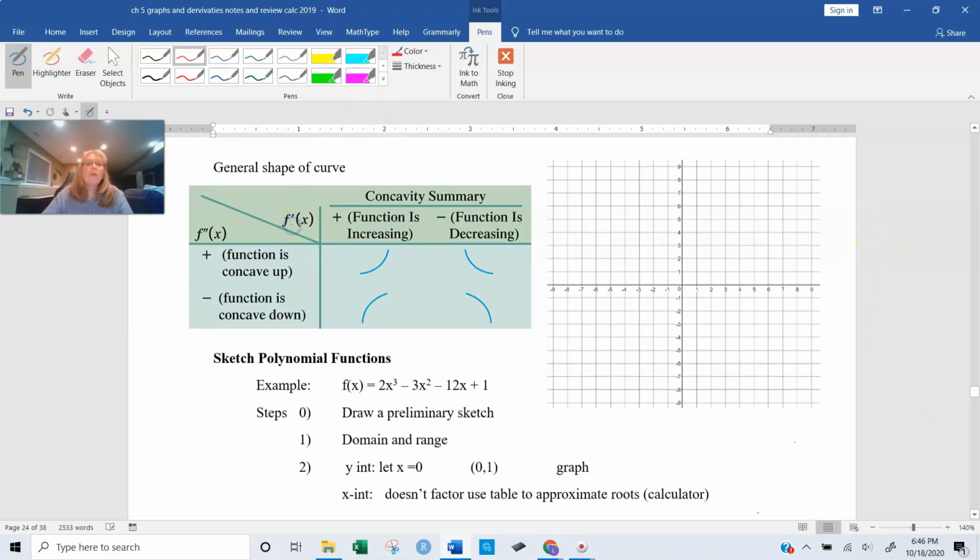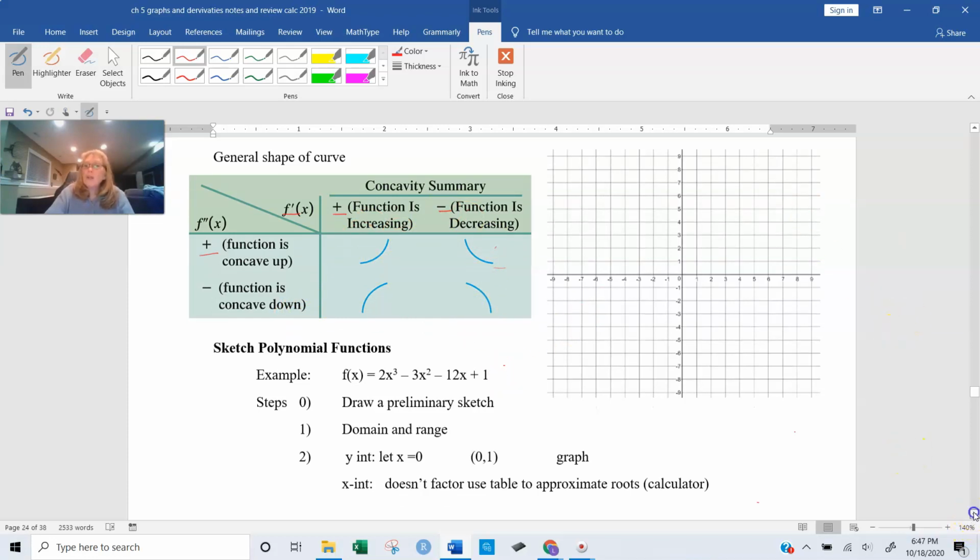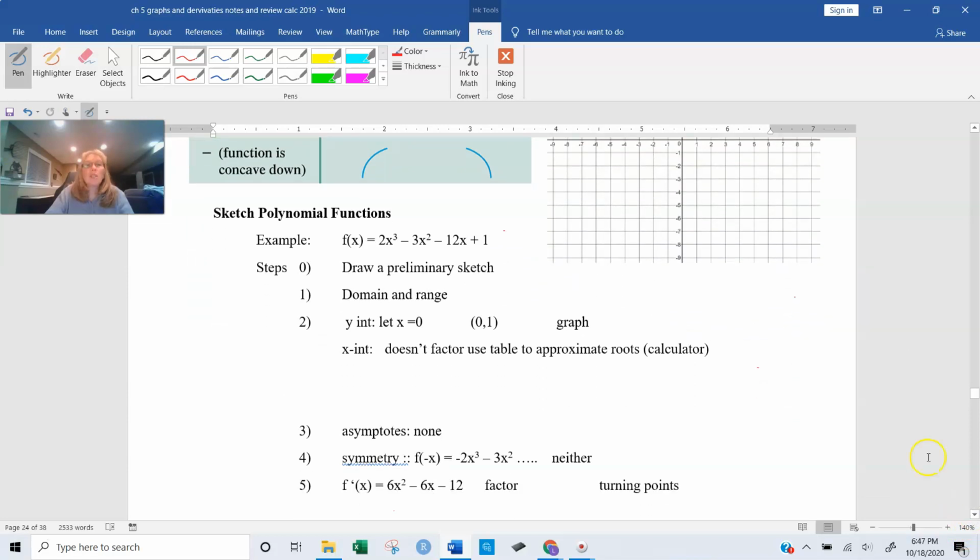Right here, if you have the first derivative, if it's positive, it's increasing; negative, it's decreasing. Positive concavity means it's going up, and the function is decreasing. This is still positive concavity because it's holding water. Negative concavity means it's going down, and the function is increasing, such as this way, and your other curve goes down. It's just when you're adding them together, which you've already done when you plotted your points. So we're going to show you this, and the ones that we really don't pay much attention to.